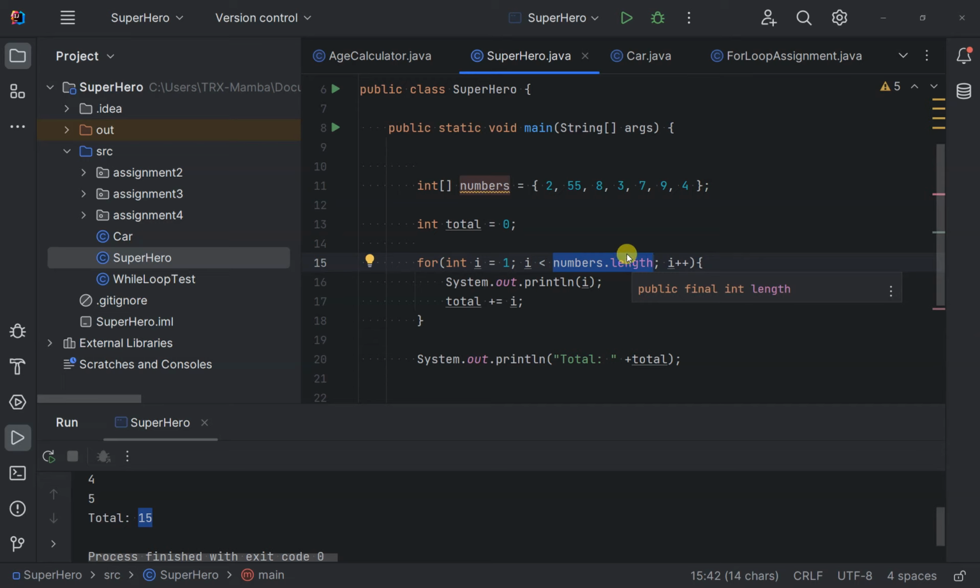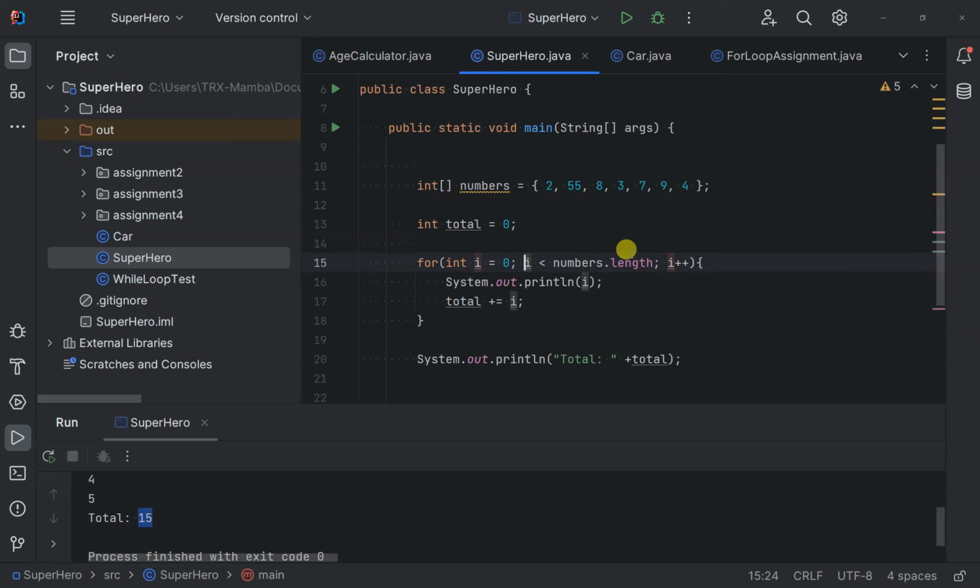So that's why we say if it's less than, because when I is equal to 7, 7 is not less than 7. That's what this is testing. If I increments and gets to 7, the question will now be, is 7 less than 7? Because numbers.length will give you 7. No, it's not less than 7. Then it will break out, so you will not get that error that says index out of bound.